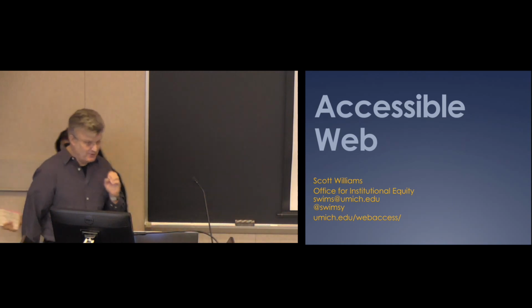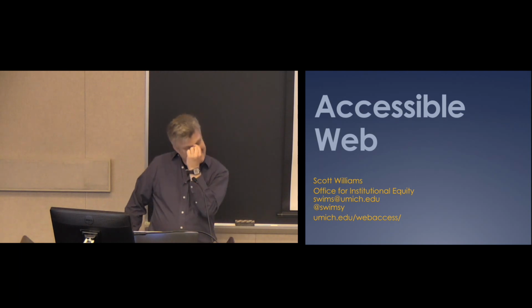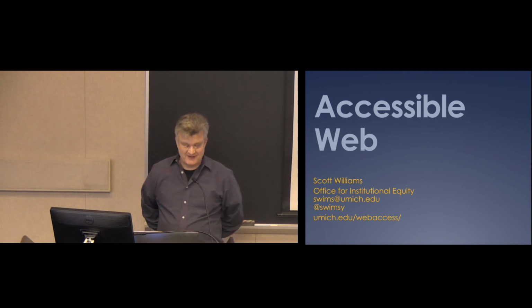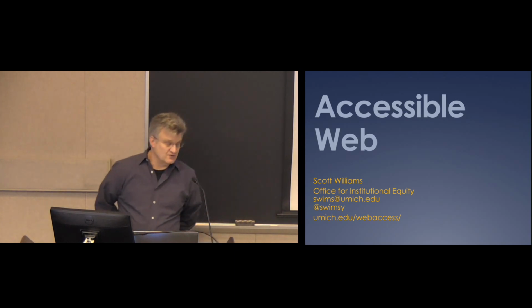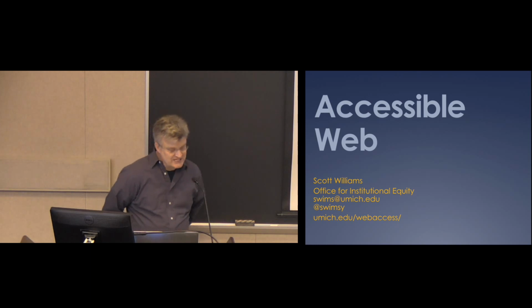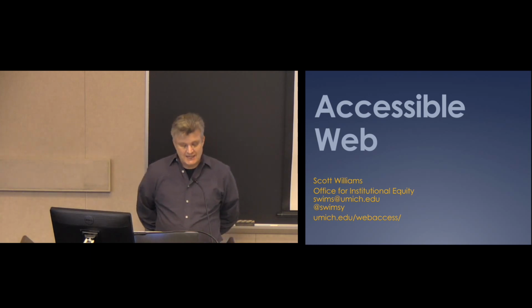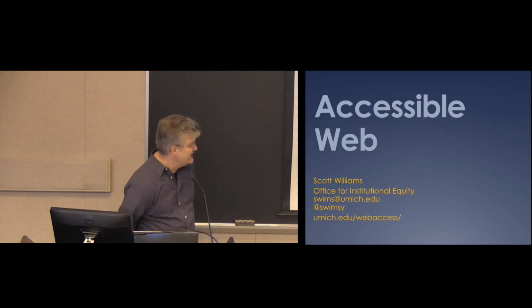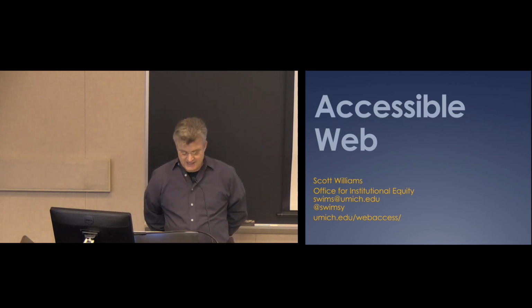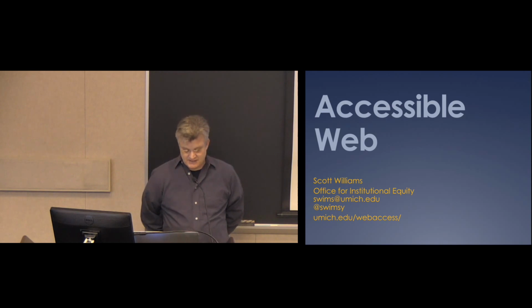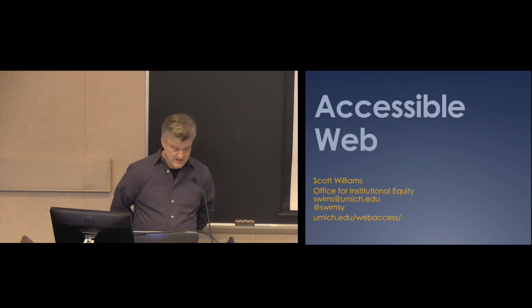Good morning, everybody. It's nice to see some familiar faces. I work out of the Office for Institutional Equity, and our office is concerned with defending people's civil rights on campus. My particular purview is making sure that folks with disabilities can access our online infrastructure. I encourage emails, so if you have any question out of the blue, or you're working on something, please feel free to email me at swims, S-W-I-M-S, @umich.edu. I also frequent Twitter and post about accessibility, and my handle's @swimz. It's just my unique name with a Y tacked on the end.